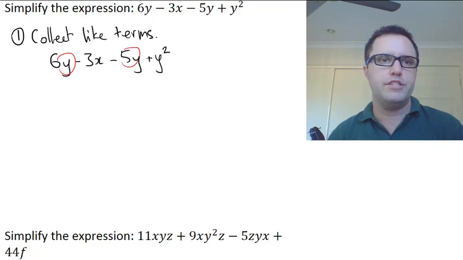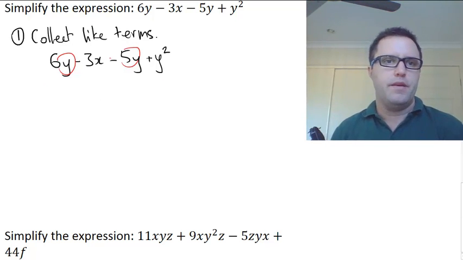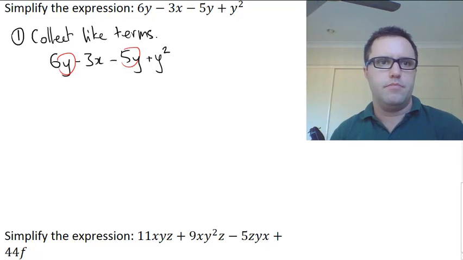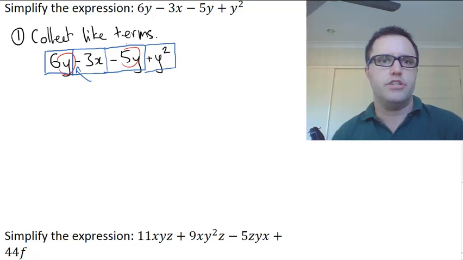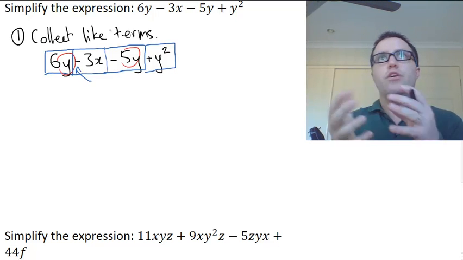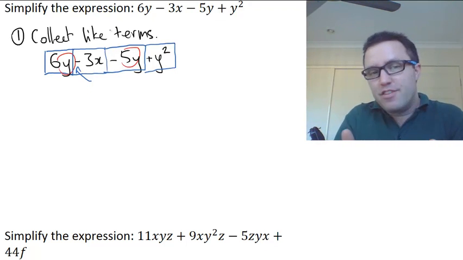So what we do is we want to rearrange this expression so that our terms with the y variable are together. Remember, and I really think that you should start to look at your algebra like this, that is a separate term, this is a term. Remember that the operator, this subtraction sign, belongs to this one here. Same as that subtraction belongs to this one here. And that addition belongs to that one there. So when we rearrange it, we can put these in any order now. You may have learned earlier that subtraction is not commutative. You can't move it around. Well, if you're careful about it, you can.